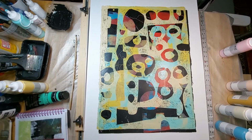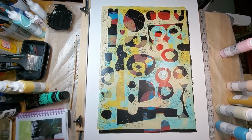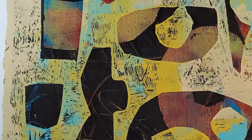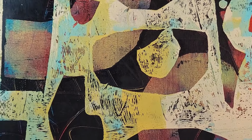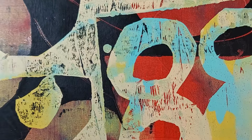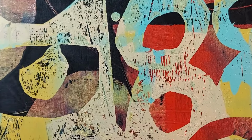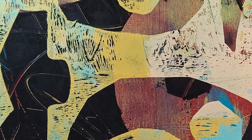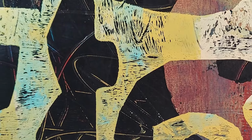Okay, everybody, here's my favorite part of this video, where I get to show you the final print. So this is the first print with two layers of stencils. And here is a close-up. Now the close-up reveals these very interesting textures. And the result is very similar to that of a woodcut, because the brayer creates these grains, these lines of textures that resemble the grain of wood.